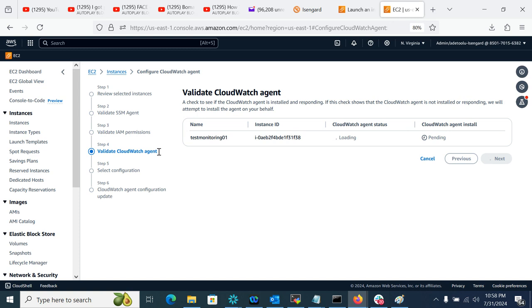Let us wait. What it's doing at the moment is running an available SSM document from Amazon. The SSM document is trying to install the CloudWatch agent on this instance.